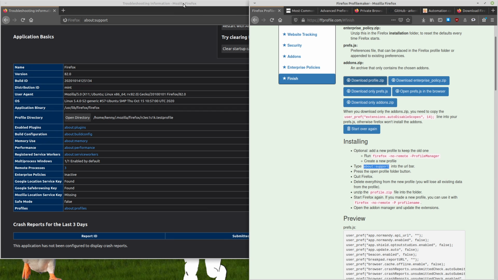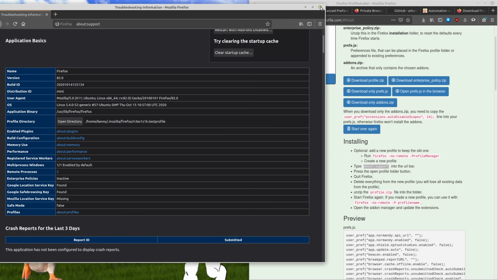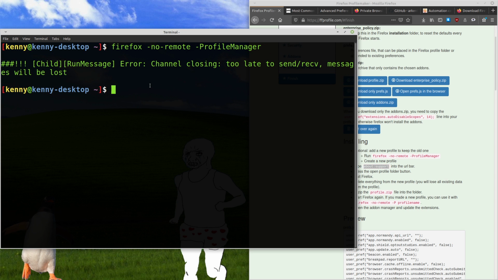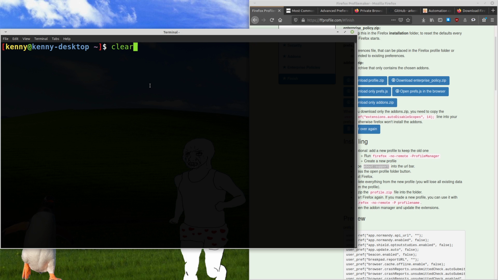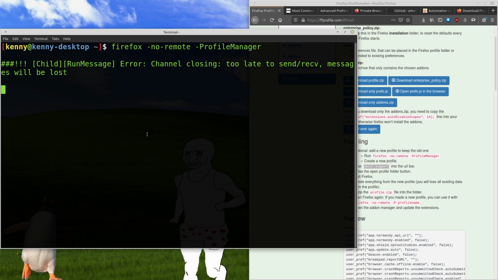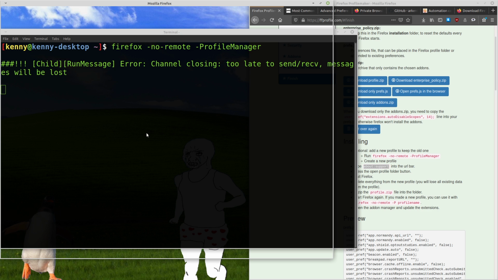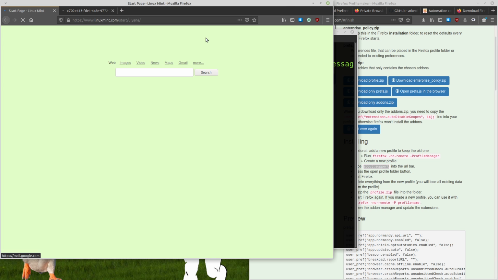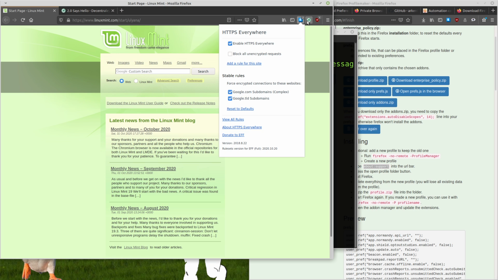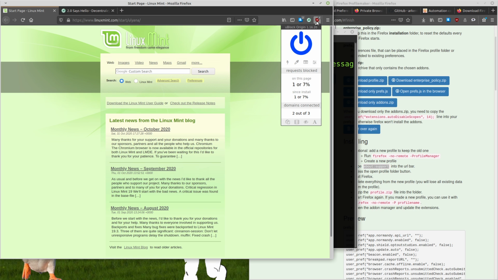So we can close this, close this. Should have also closed that browser. It might actually be broken. Let me see if it actually works. Okay, looks like it's working. Start Firefox. All right, there we go. It actually did work. So yeah, you can see I've got all of the add-ons installed up here that I went ahead and chose.